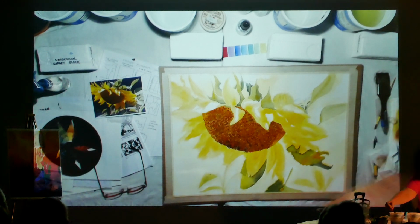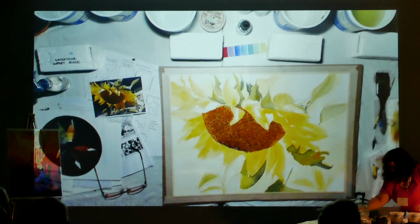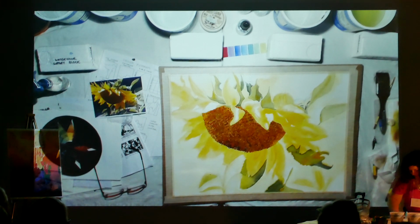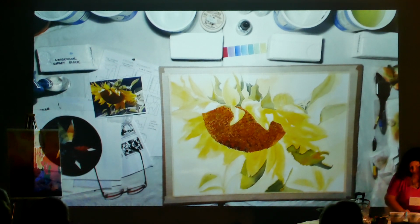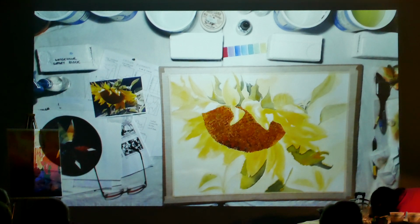So we're not going to have a complete painting, I'm afraid, but you're going to at least know how to do one if you want to have a try yourself. So I'm just cleaning my palette, and then we'll move to getting some rich, deep darks. And this I'll do wet in wet. And I'll probably end up putting in some salt, because that's fun.